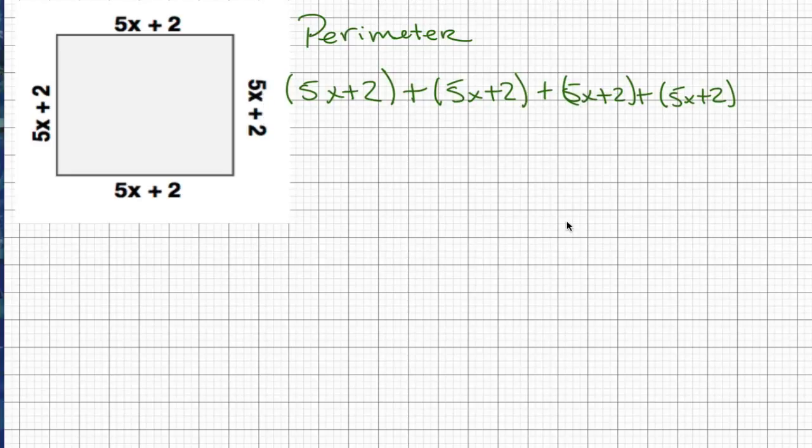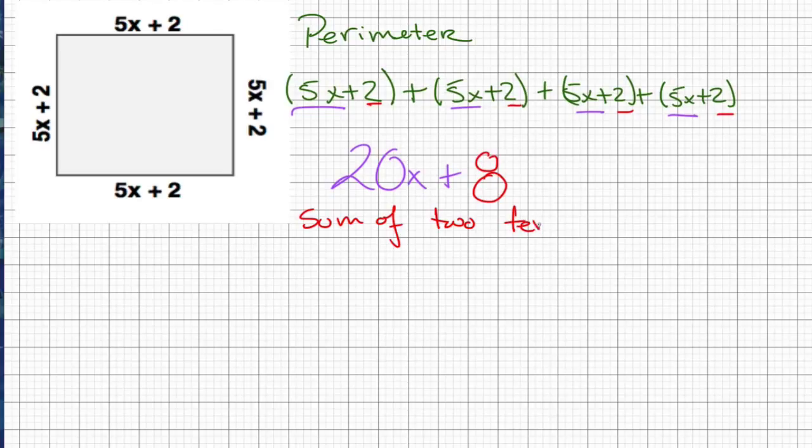Okay, let's keep recording. Now, there's a couple other ways that we can write this. Hopefully, they're simpler ways. One way is I can group the like terms. I see a 5x and a 5x and a 5x and a 5x. And if I group them all together, I would end up with 20x. And I could take a look at the whole number terms, 2 plus 2 plus 2 plus 2, and I could see that that would be a total of 8. So that way I could write it as 20x plus 8, the sum of two terms.